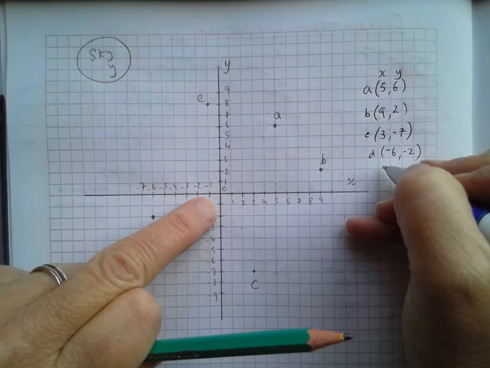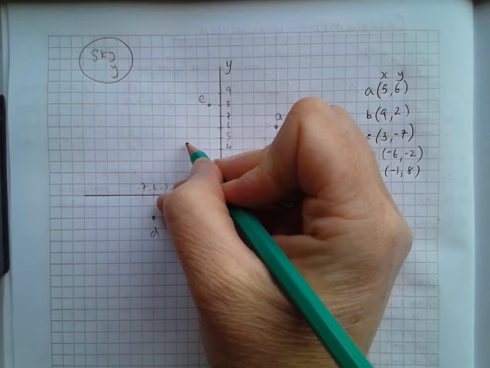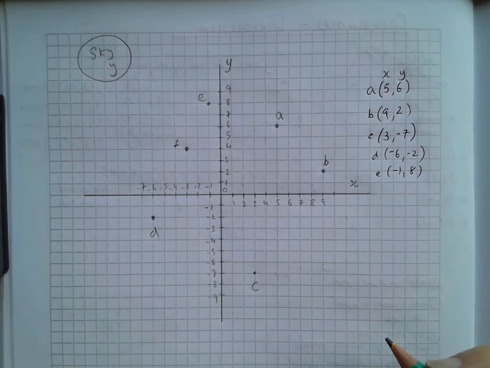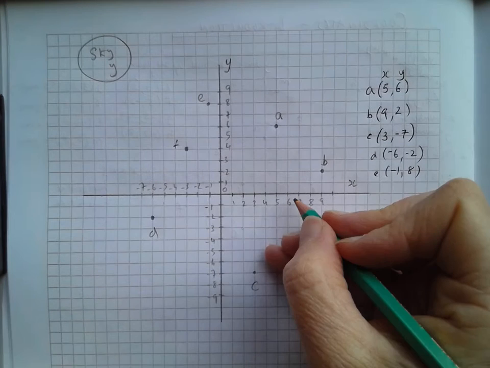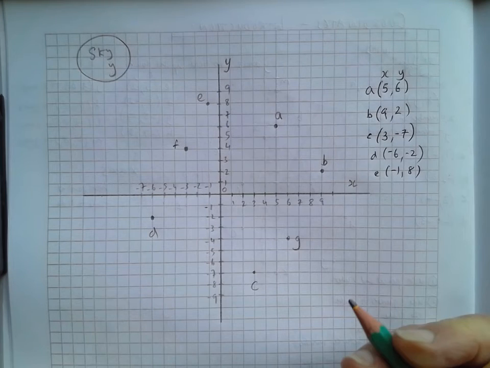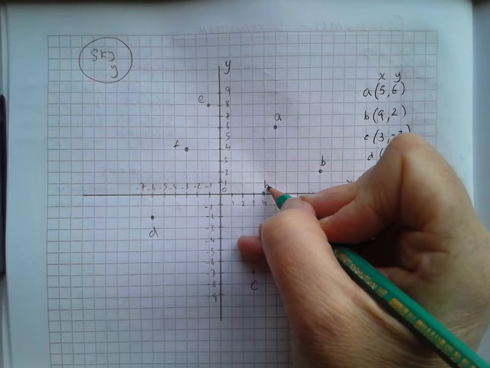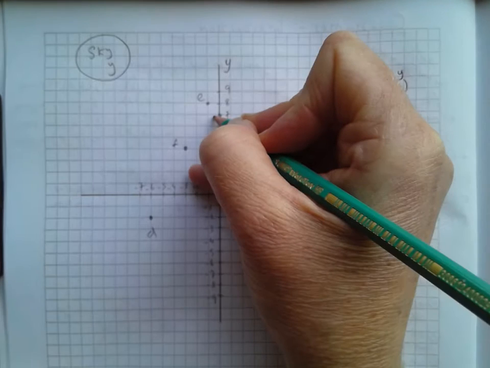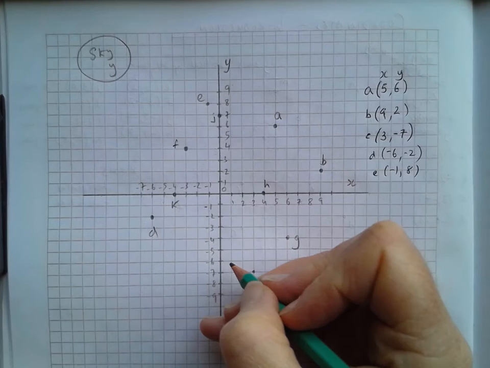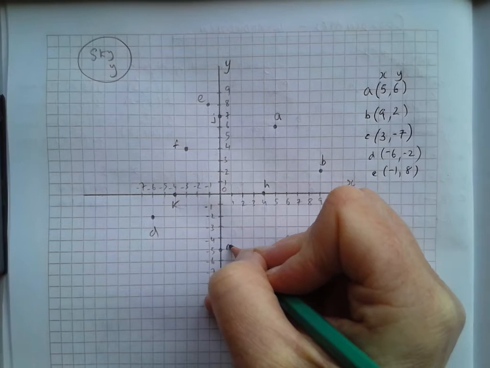So if I was to plot this point here, we'll call it F. Hopefully you can see from my scale. Just work out in your head now what the name of that point is and the name of point G. Think to yourself there. And then some weird points like this one, point H, this point here, point J, this point here, point K, and let's say this point here, point M. So just in your head, hopefully you've worked out what they are.